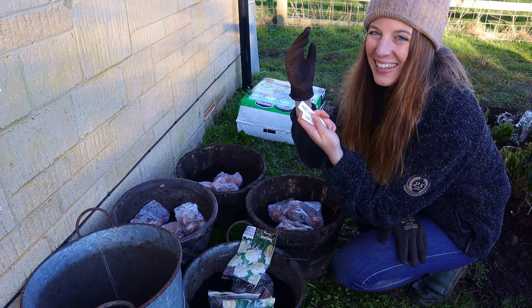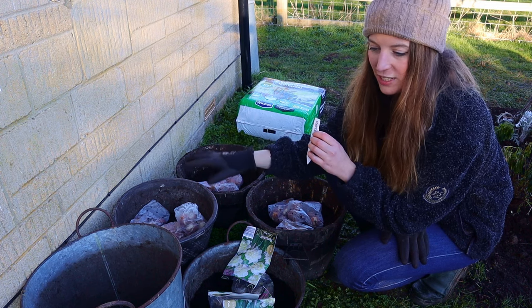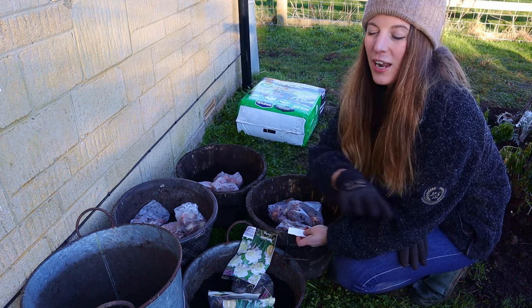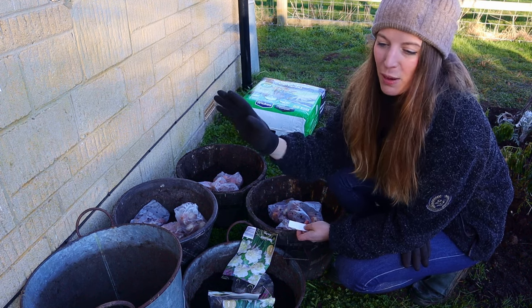I also just snipped indoors to prepare some labels so I remember exactly what variety is in what, because of course this is not how the pots will be. I'm just trying to store them for winter that way.